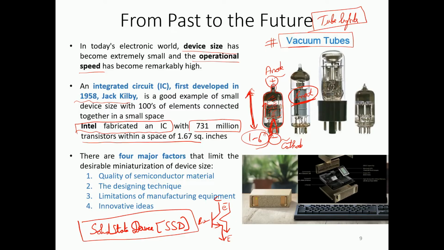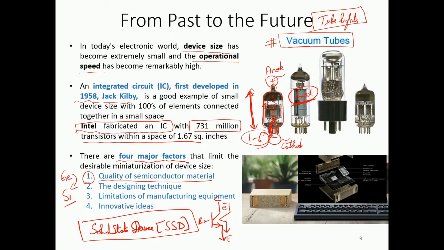Obviously, the evolution was not easy. There were limiting factors, but we overcame those factors. And what were those limiting factors? These were the four major factors that limited the evolution of these devices, and they are still challenging, but most of them have been overcome. The first was the quality of the semiconductor material. As I mentioned, the first element that was available was germanium, and we will see that the problem with germanium was why we shifted from germanium to silicon. Then we had to figure out how to create the purest crystalline form of this silicon. This was the first hurdle that we faced, but nowadays the technology is such that we are able to generate a pure silicon crystal.